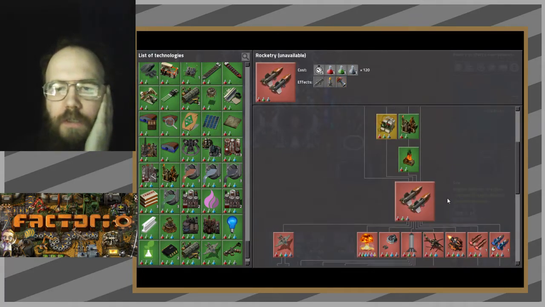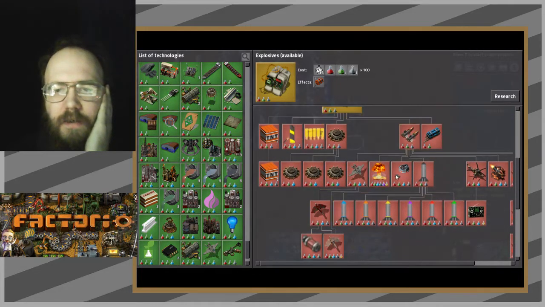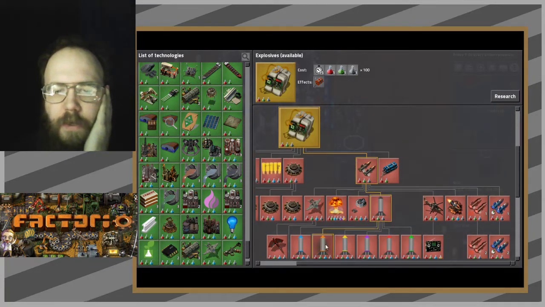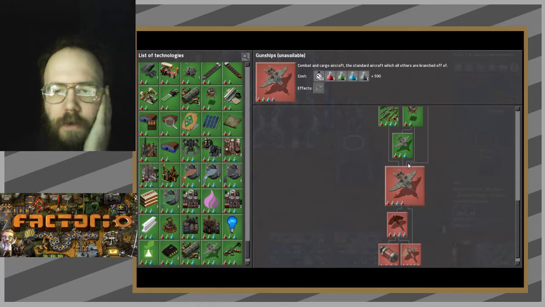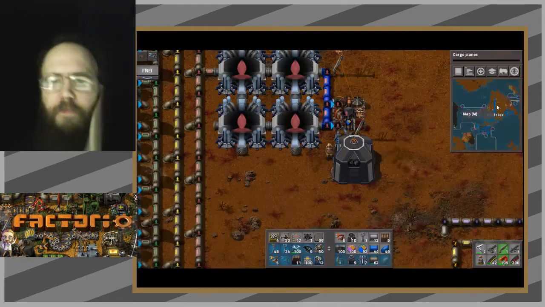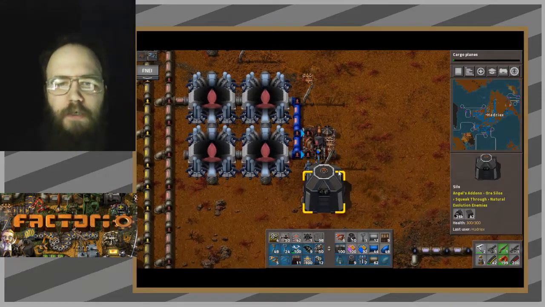You know what? Let's just... Oh my gosh! No, it's fine. It's fine. You know what? We don't need. Oh my gosh! Where are we? Here, cargo plane. All right. Then maybe I'll make it. I'll research Afterburner. I don't know. Okay, so.